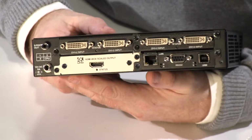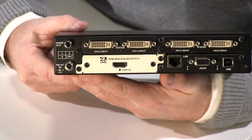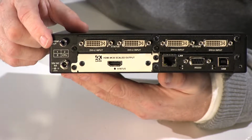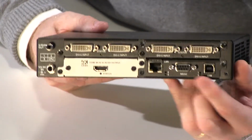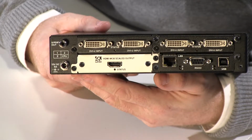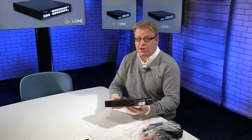So we've got 4 inputs there. Underneath, we've got a scaled 4K output module. At the top here, this is where audio comes out, S/PDIF, below my locking power supply. And then on the opposite side here, this is where I connect up my networking, either by RS-232 or through RJ45. So pretty cool little unit.